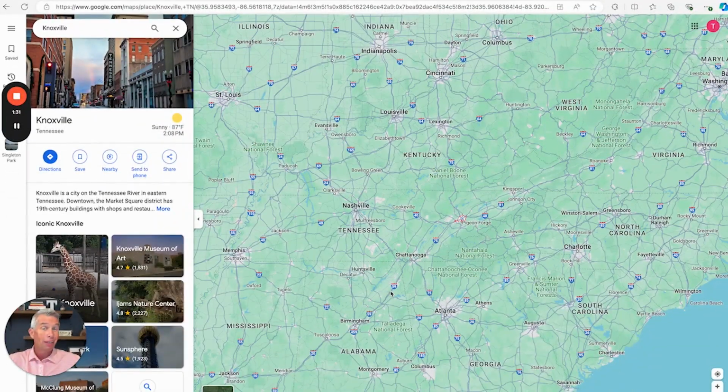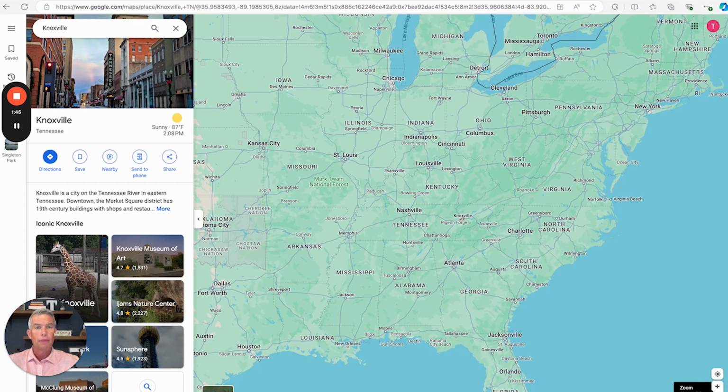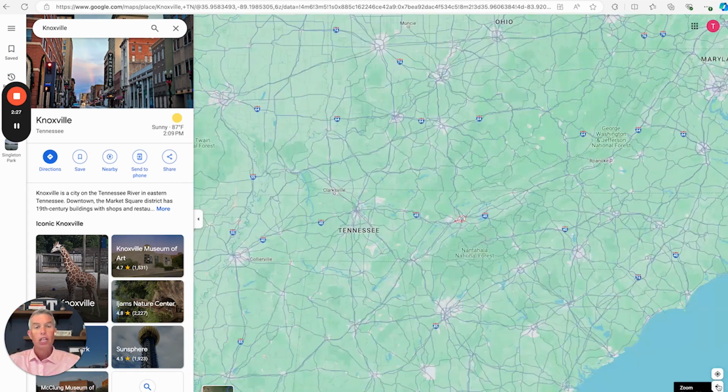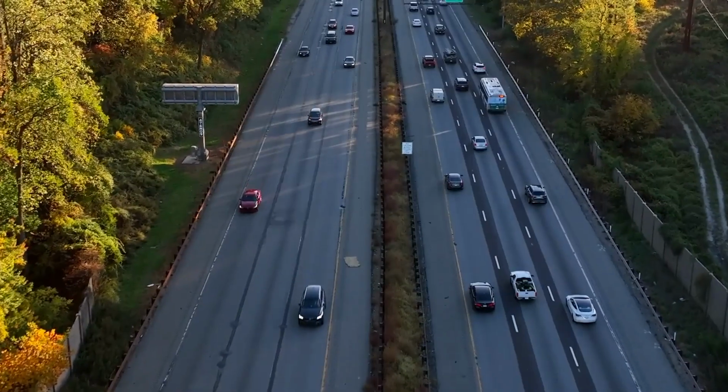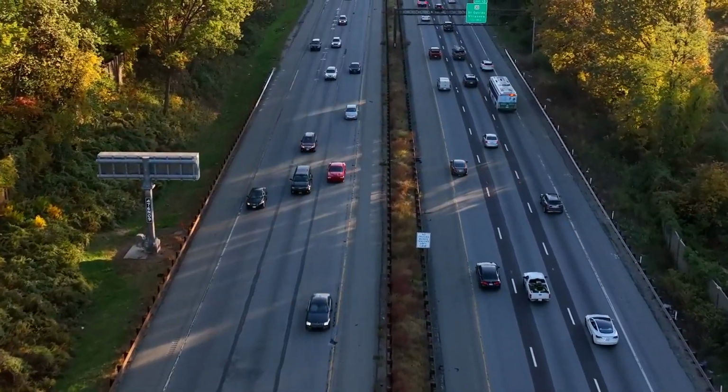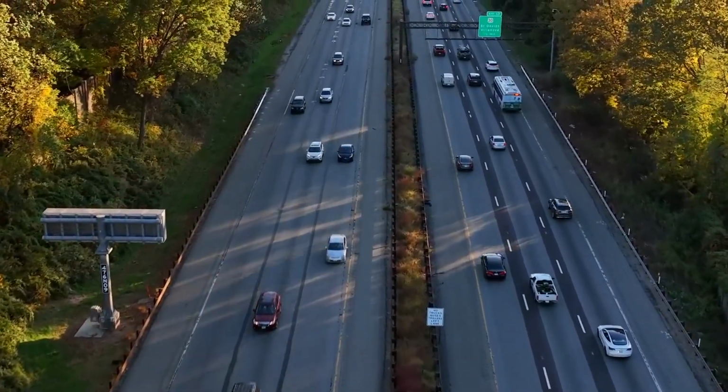One of the great things about living here, and why so many people choose to live in Tennessee outside of the topography, the beauty, and all the things we've talked about in other videos, is that it's very centrally located. If you look at this map, you're going to see that we are very centrally located to 2/3 of the population of the United States. We can get to within a one-day's drive. We are also very conveniently located because I-75 and I-40 come together right here in Knoxville, two highly traveled interstates that lead to different parts of the country.